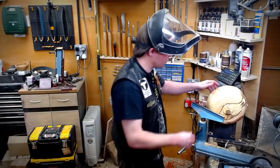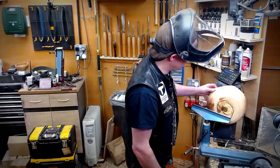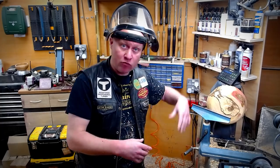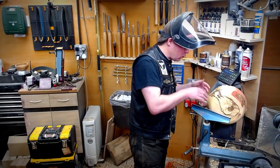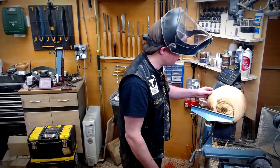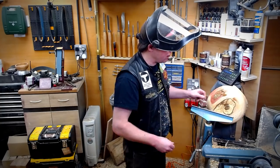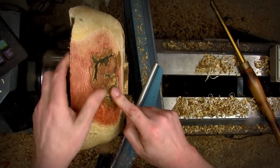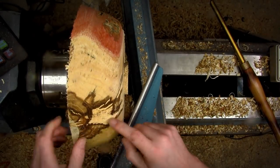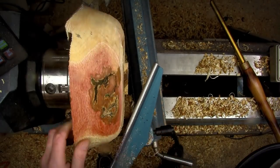This is beginning to turn out to be really nice — I'm loving this wood. I'm fairly damp with all of the water that's coming out of it, but we've got some lovely figure going on in here. I think when we reverse mount the piece and hollow out the inside, that figure is just going to get even better. We're pretty much round now. By the time I've finished the shape of the piece it will be completely round. We will lose the bark on here, but I'm not overly worried about that — the inside figure is going to be the most impressive bit.